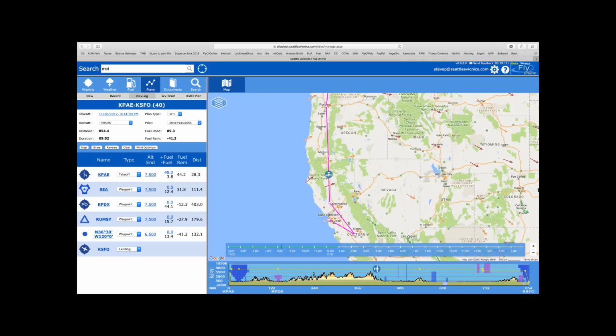So by having a timeline and by showing you weather based on the timeline and showing you where your aircraft is expected to be at a certain time, you can get a much better sense of, should I take this flight, should I not take this flight? So very, very different way of looking at weather. You're looking at weather from essentially a three-dimensional perspective. Again, the only system I've ever seen that does anything like this is our Windows-based installed app called Voyager. I've never seen anything like this online. So that's a little bit about the weather that's in FlyQ Online. We're not done yet. So the thing about a flight plan, though, is it is just a plan.